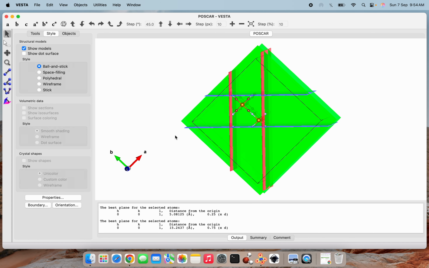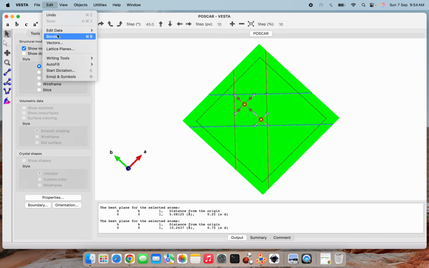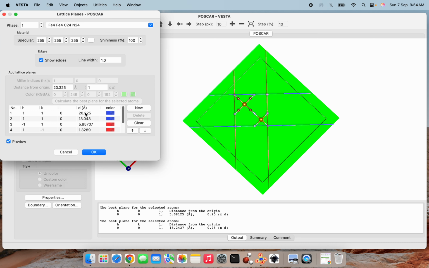Okay, now next, let me first show you whether these planes are perpendicular to each other or not. Here in the first case we had the plane as 1 1 0, then the plane minus 1 1 0, then we had the 0 0 1 plane.